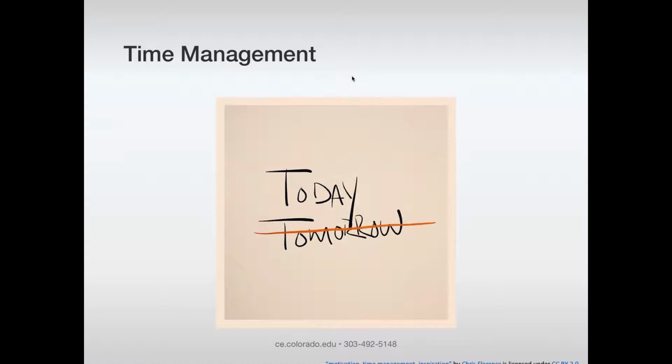While taking an online course provides flexibility, it also comes with some responsibility. Because you don't have a particular time where you have to go to class, it requires a little bit more planning on your part. So my recommendation is deciding on the times that work best for you every week and sticking to it for the length of the semester. So maybe that's every day from 2 to 4 p.m. or Monday, Wednesday, and Friday you work on the class. As long as you have a plan, you're going to be successful.